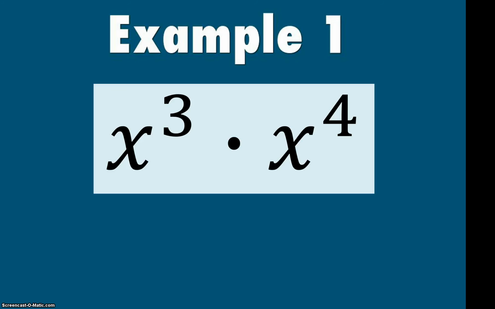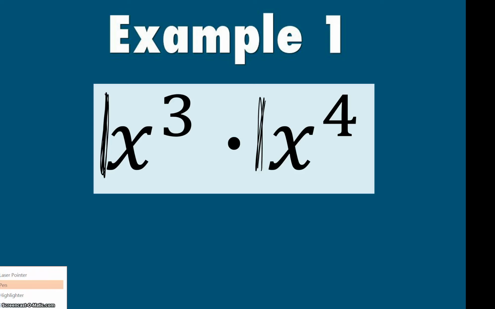So this is our first example. If you look at your handout, it's letter E on your handout. But this has no coefficients. The coefficients are actually hidden here. So if you think of coefficients, those are the numbers before the variables. So I have a 1 and a 1. If I wanted to multiply those two together, I'd still get a 1. Since it is just a 1, I can just pretend it doesn't exist.